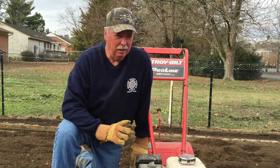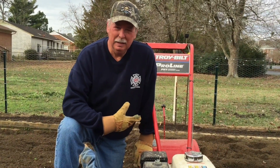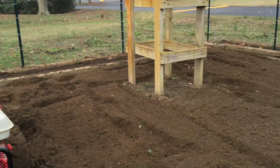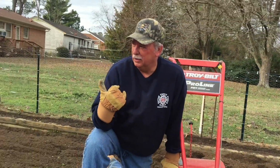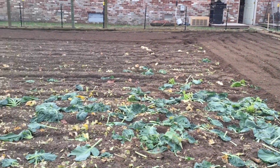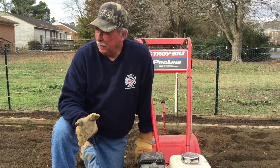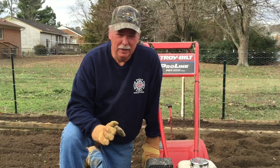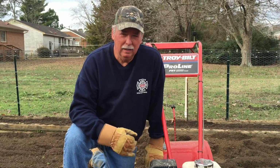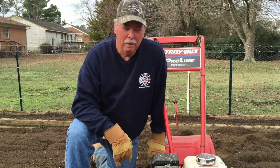The last thing I do just before the hard freezes and the snow hit is I deep till the garden. And as you can see, we've already harvested everything that we had. It's all gone. And there's still some leaf material in here from the Brussels sprouts, and I'm chopping that in with the deep tiller. So I'll deep till the whole garden, and if I can get another deep till in before the hard freezes hit, I will. So I'm going to let it sit for about a week. Hopefully I won't get a hard freeze, and I'll do it one more time, and then I'll let it sit.